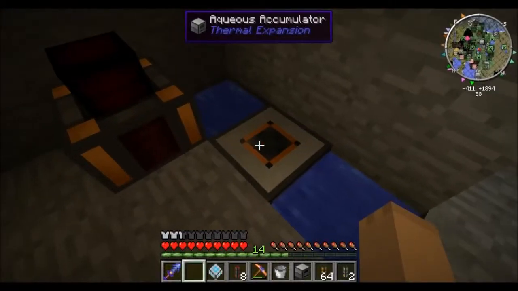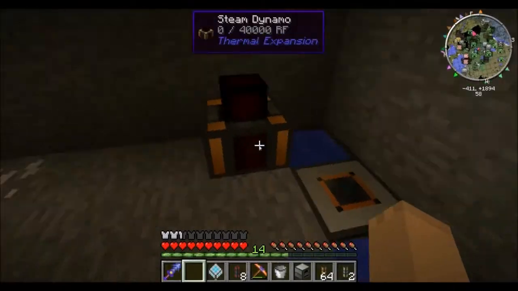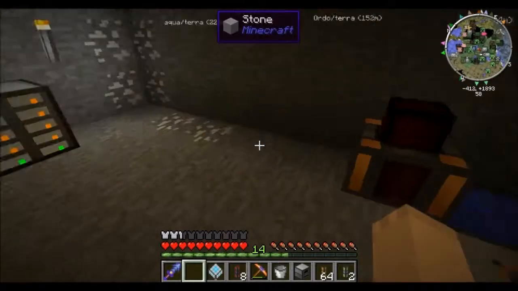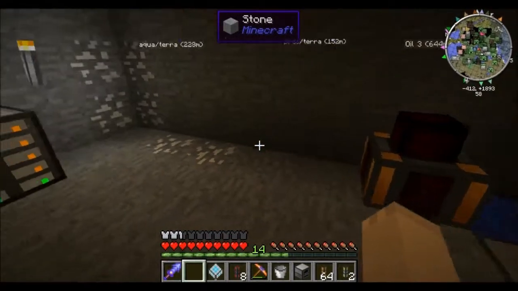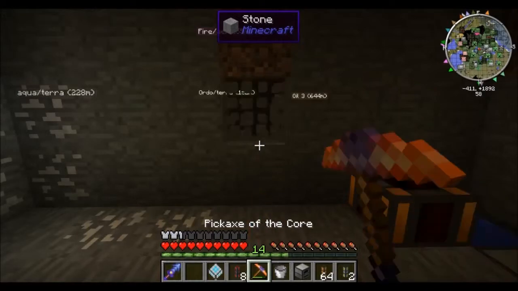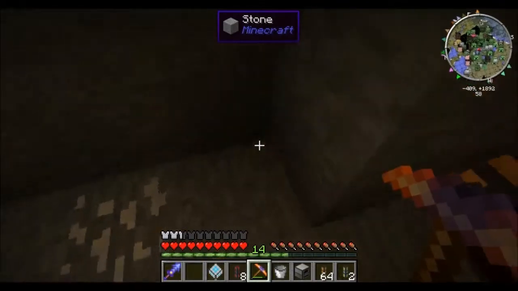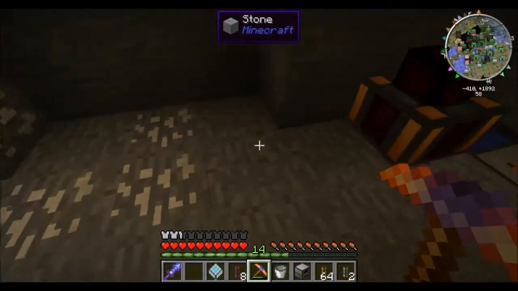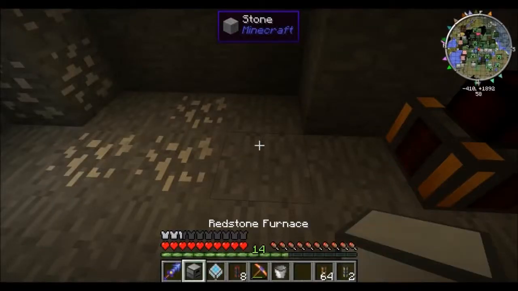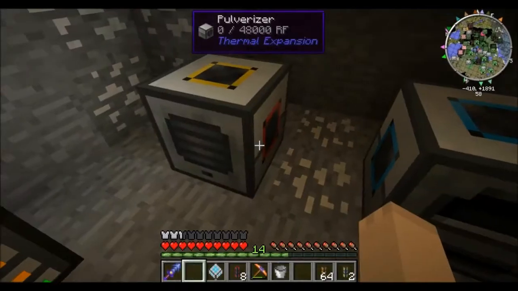But first I wanted to build an aqueous accumulator and only one steam engine. This steam engine's not going to be powering much, it's just going to power 2 machines. Let's see here, and I want to place these 2 machines right about, let's see here, I want to place the redstone furnace here and the pulverizer there.